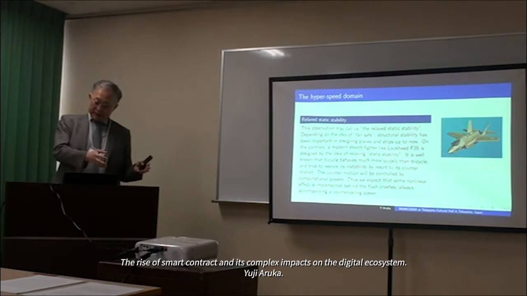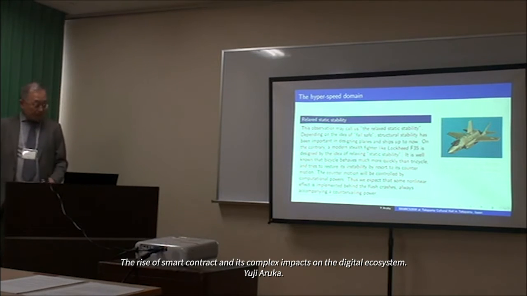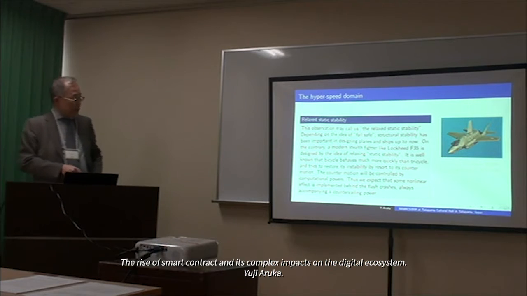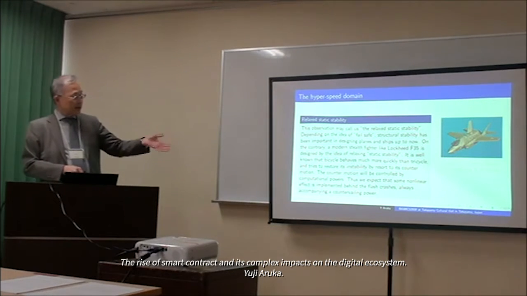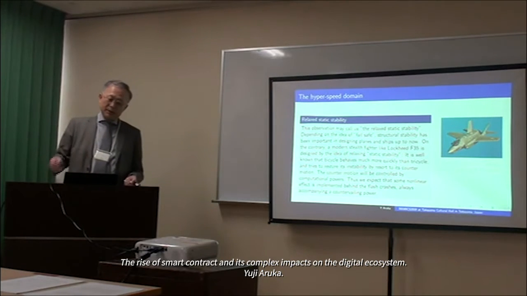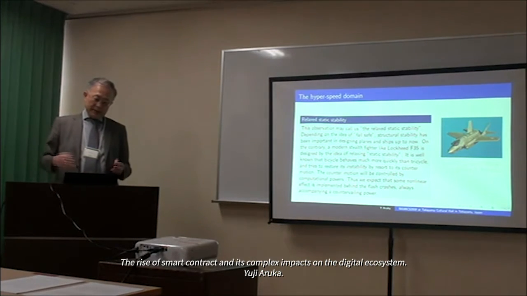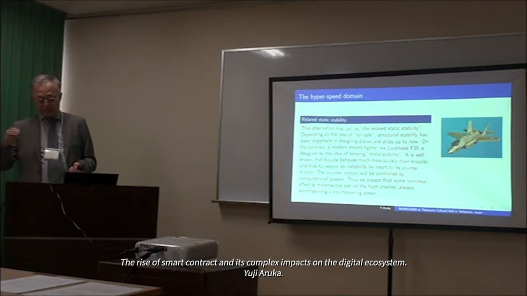In the traditional idea, static stability is quite important. It is apparent in the case of a glider: a glider without static stability will break down. But this fighter adopts relaxed static stability. Brian Arthur refers to the example of comparing a tricycle and a bicycle. Of course a bicycle, although its property is unstable compared with a tricycle, moves very quickly.